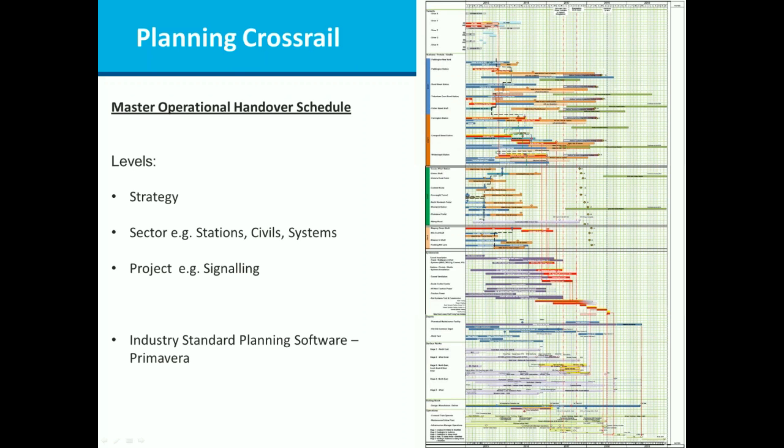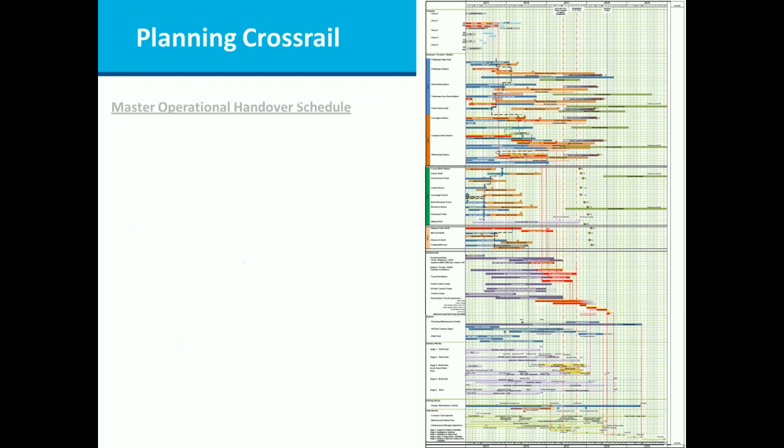We do use the industry standard planning software of Primavera. It's not the only tool that we use. That to me is the calculator, and very effective it is and very powerful, but it's not by any means the only way of portraying the planning information, because we do spend a lot of time communicating the information, a lot of which is generated through calculating critical path and so on in Primavera.